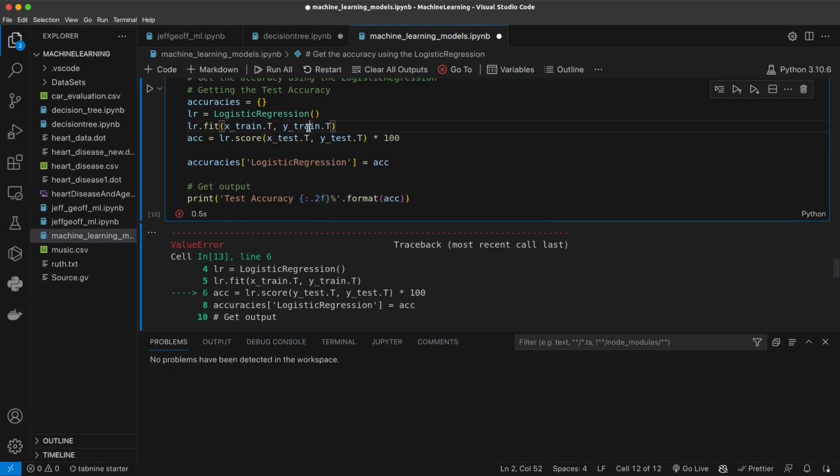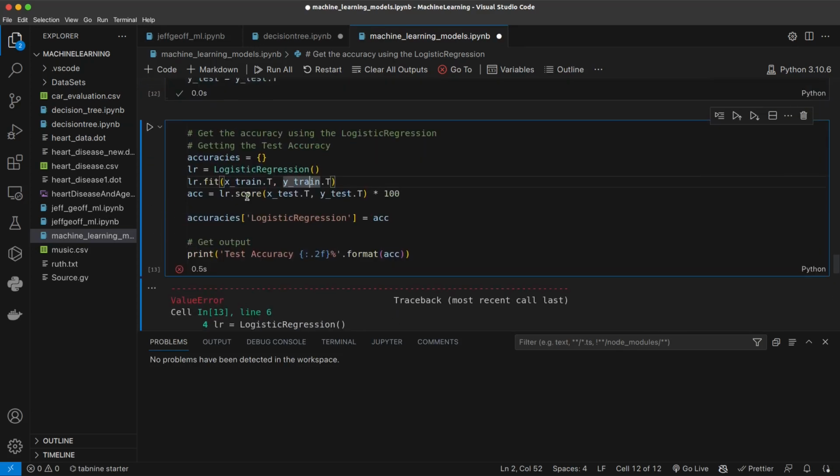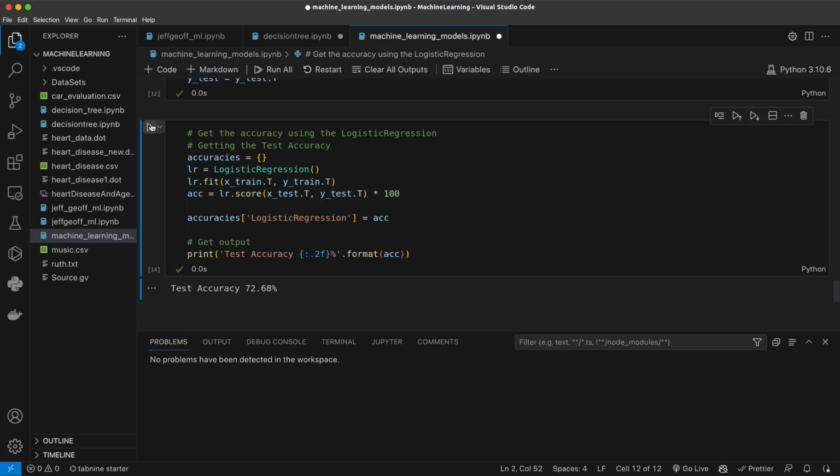So this formula can definitely give us the accuracy calculation. Correct. So that is already fixed. You could try that, and sometimes if you run into error, you can always debug that. So we have our accuracy test, which is our model. Our model test is 72.68 using the logistic regression.